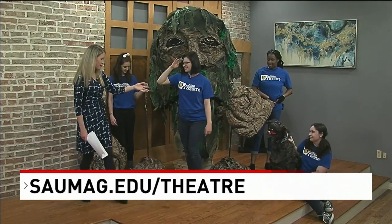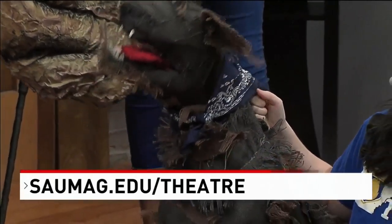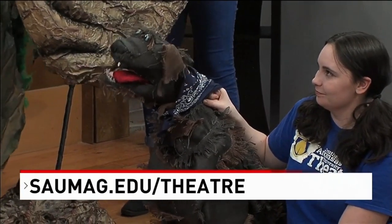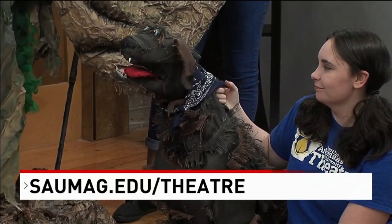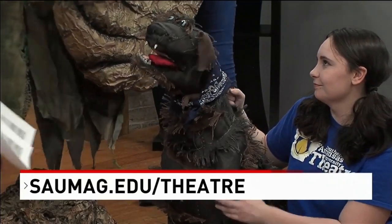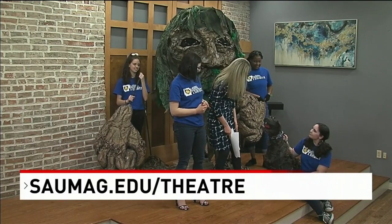Let's talk about the dog over here, because I was reading that this took a lot of work to kind of get the movement of the dog down. It did. Kaylee McCoy operated the puppet and she spent any of her offstage time learning how to make it natural — how to move like a dog, how to sound like a dog. She found cute little moments to wag the tail and to find some realistic movement with it. There's a spring in the middle of the body that allows it to move naturally. Look at that — that is so cool, I love it.